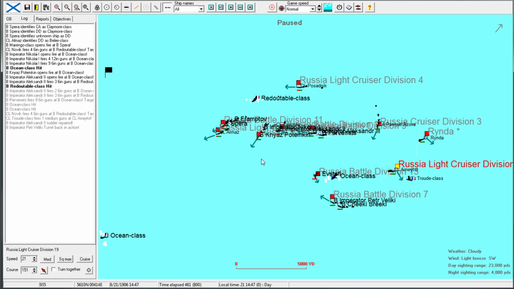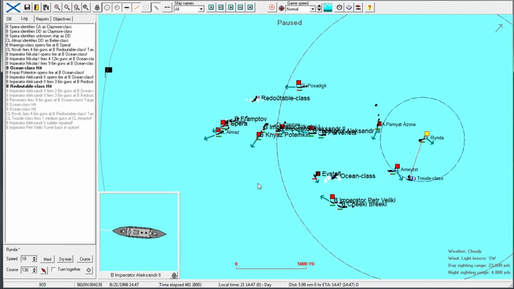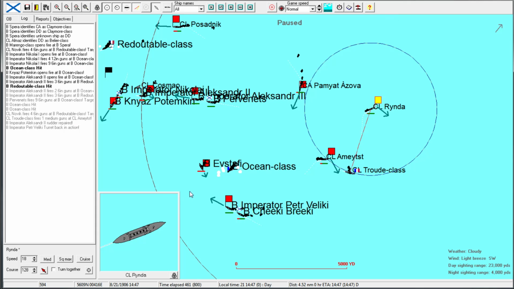Yeah, that's looking good. You don't have torpedoes. I forgot to get these things back on. Well, that explains why the names were all getting in the way. Okay, so you have torpedoes, Rinda. Do you have any torpedoes available? Of course you do, because we've never fired torpedoes in our life. God forbid.